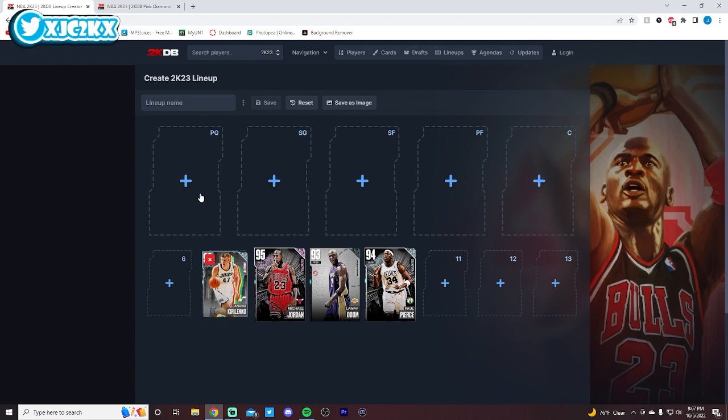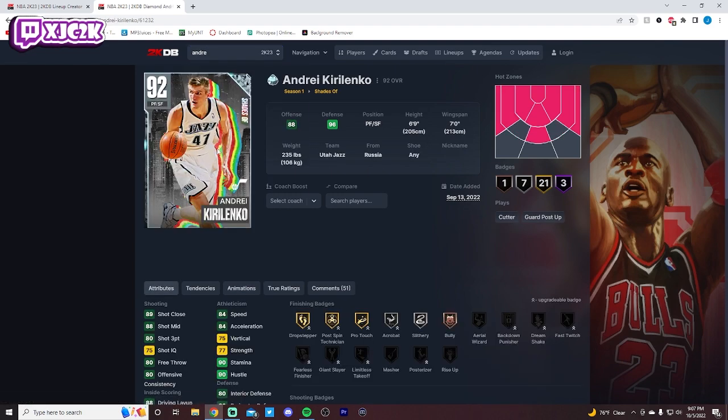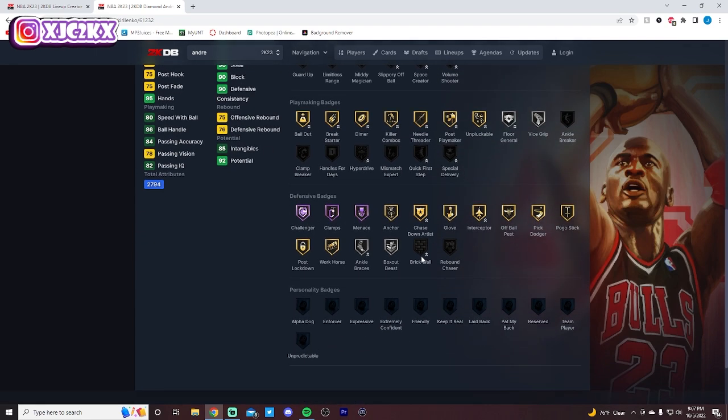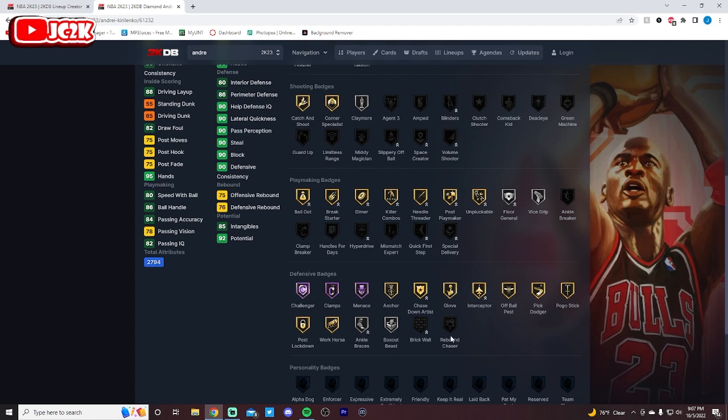At number 7, we're going with Andrei Kirilenko. AK-47 is one of the best defensive cards in the game. Amazing all-around defensive stats, especially lateral quickness, steal, and block. Hof Challenger, clamps, and menace. Can get brick wall, so the only defensive badge he can't get is rebound chaser, which really isn't that crucial for a small forward.